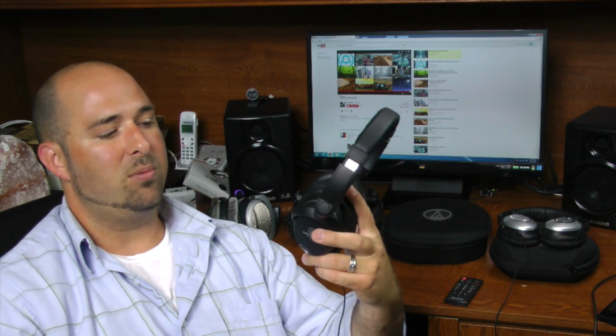Overall, though, I have to say, these are a fantastic set of headphones. If I were looking to get a set of active noise canceling headphones, and I was willing to go up to that price range, which is the same exact price as the Bose QC15s, these would be the ones I get. I love the way they sound. I love the way they feel. They're a very well done set of headphones. Minus how brittle they feel, like if you were to accidentally push them too hard. Other than that, I gotta say that these really are a very high quality set of headphones, and I can definitely recommend them.